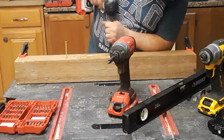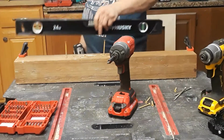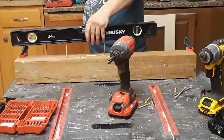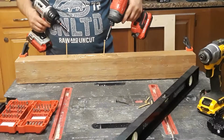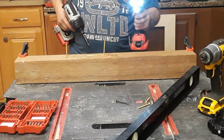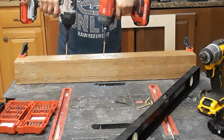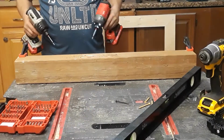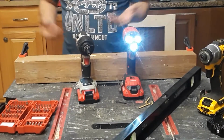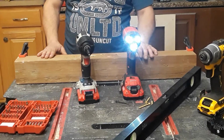I want to try that again because I really can't believe the Porter Cable beat the Craftsman. I'm having a hard time believing that. Try this again. It actually did. See, it was almost a tie that time. Alright, so they both did about the same on the second run.